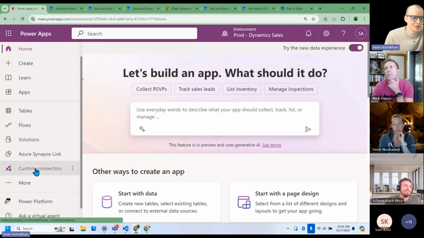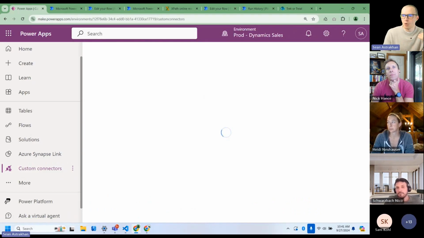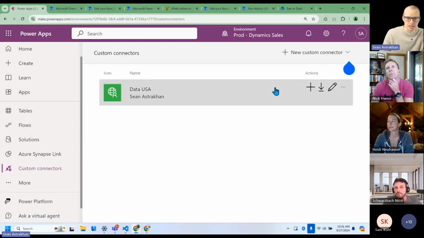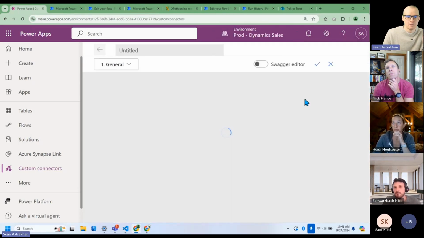So if we go under custom connectors, what I can do is kind of what Nick was talking about, which is make a custom connector that connects to SharePoint. That's how almost everybody uses it. However, what you can also do is come in here and there's a special area where you can put in your own code, specifically C# code.